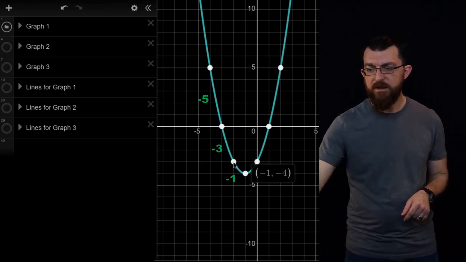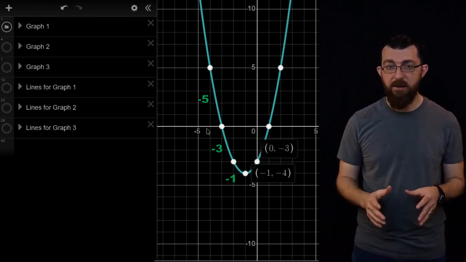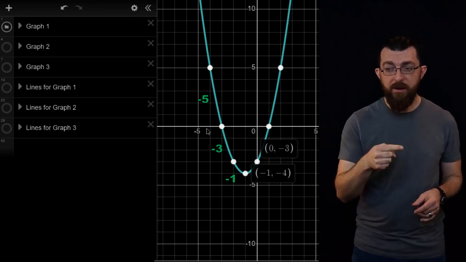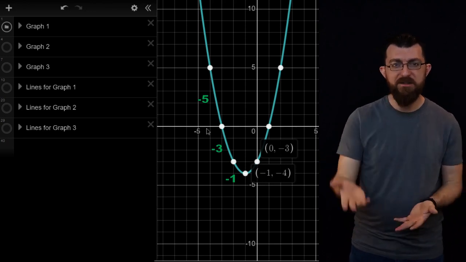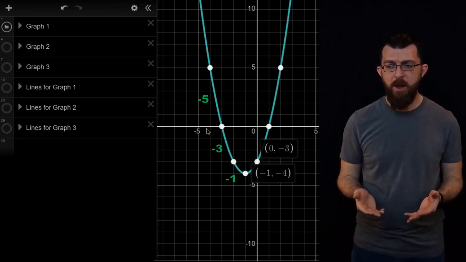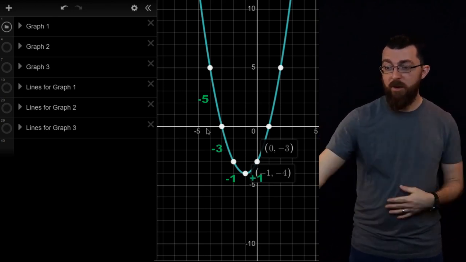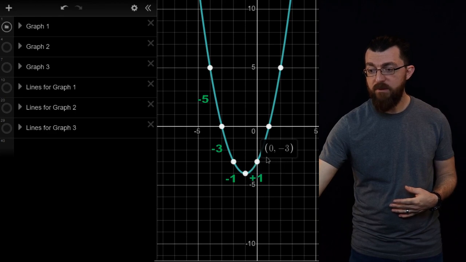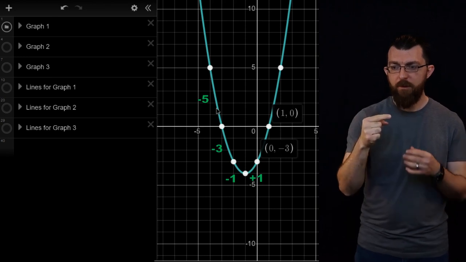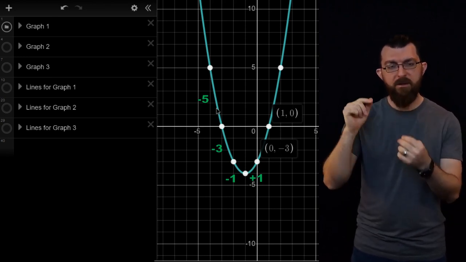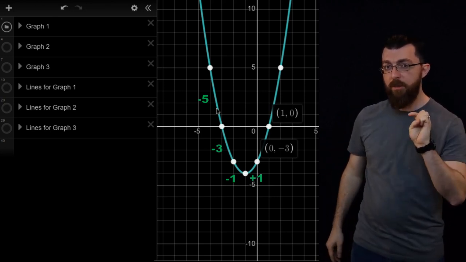-1, -4 is the vertex, which means it's just about to turn around. The next pair of points, -1, -4, and 0, -3, again, 1 to the right, but then up by 1. The slope just became positive, and that should be obvious just looking at the graph that the slope is positive now, but it went from -1 to +1. Isn't that odd? Okay, next points here, 0, -3, and then 1, 0. 1 to the right, 3 up. So we went 5 down, 3 down, 1 down, and now 1 up, 3 up.